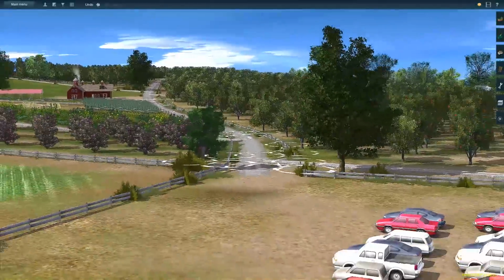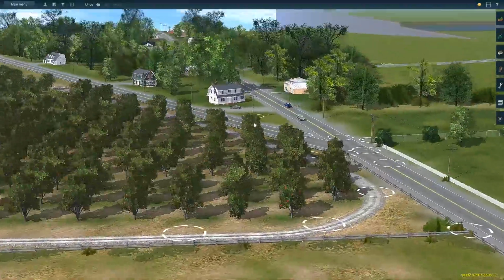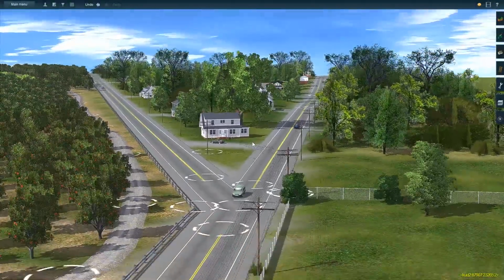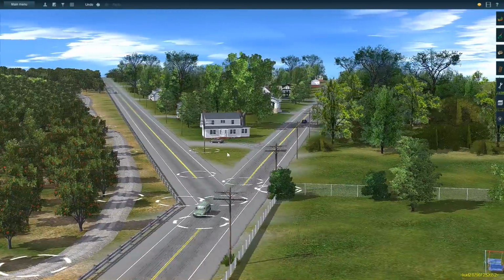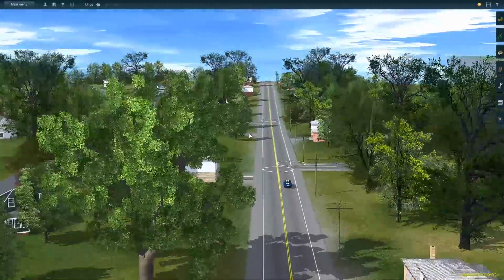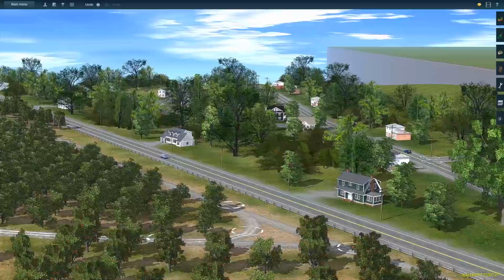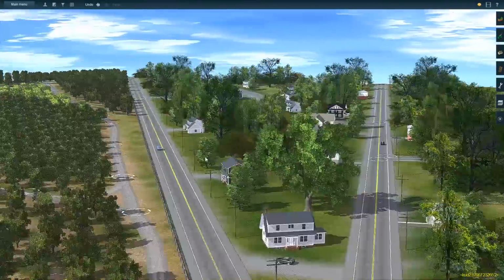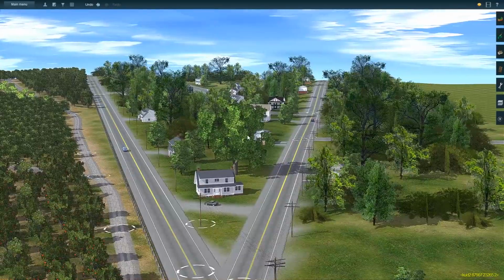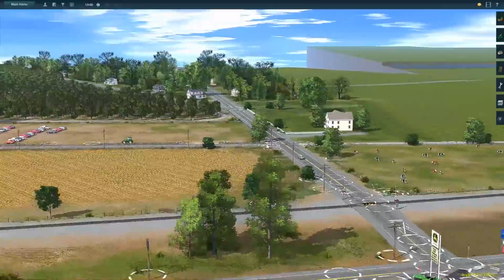In the future, I think I'd like to add some more people and populate it a little bit more. This neighborhood, I don't know. I'm not going to say I'm very good at doing neighborhoods. I'm really not good at doing neighborhoods. And I kind of just don't care for this neighborhood. This is a real background scene to me. This is just another element to fill in space. So it's all right, I guess.